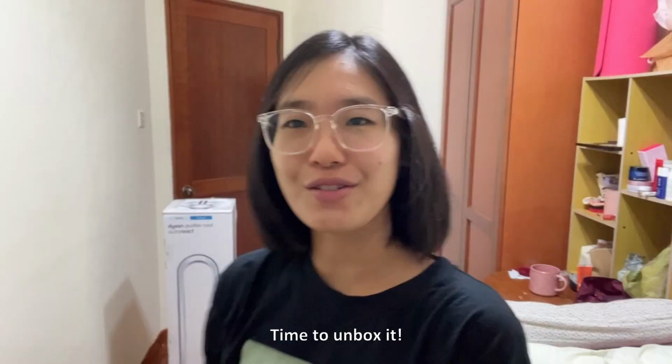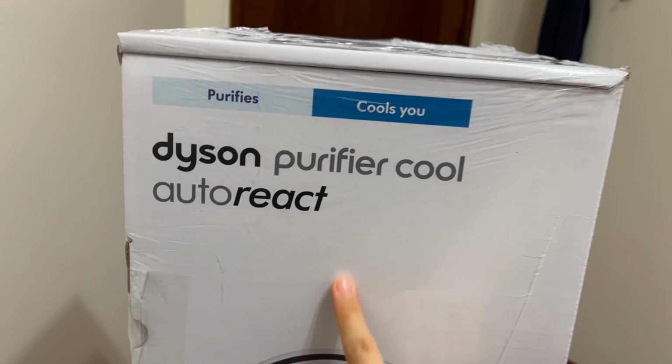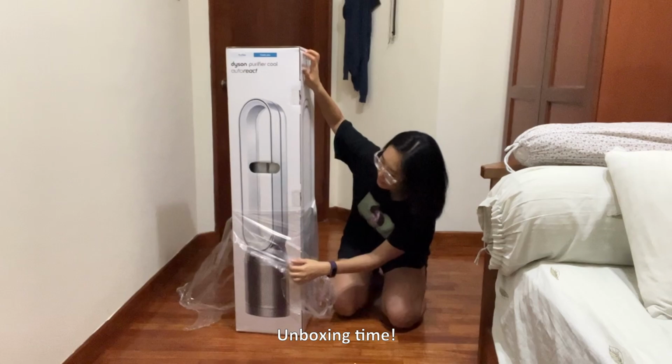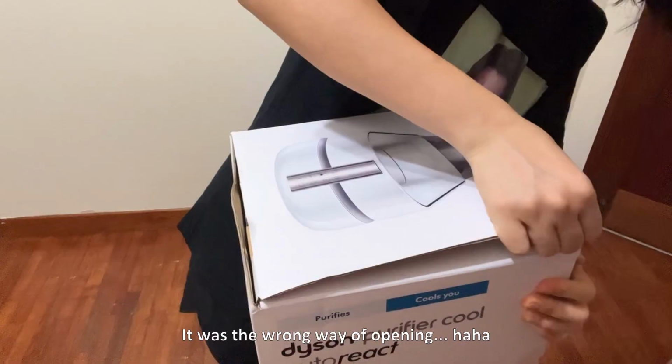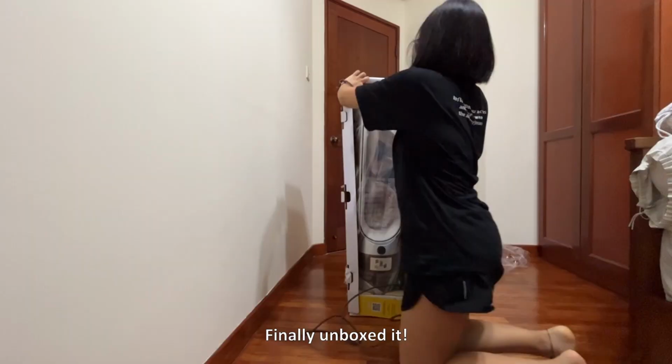So I actually recently got the Dyson fan and I'm going to be unboxing it today, so let's go! So this one is the Dyson Purifier Cool Autoreact, and it looks like that. Oh, it's here. Oh my gosh, I'm so dumb. It's like at the side. Ta-da! Gorgeous.